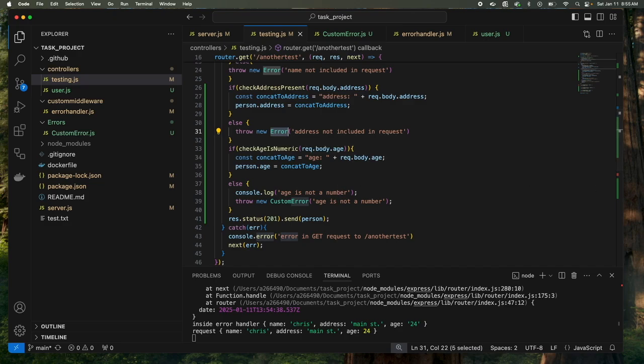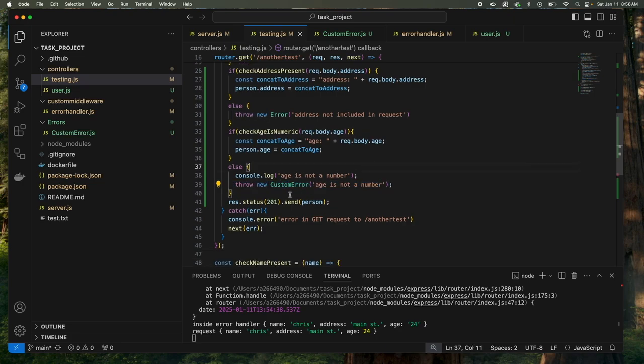What are the other sorts of errors in JavaScript? Internal error, range error. So yes, you can throw different errors using the same format of throw new, the constructor, etc.